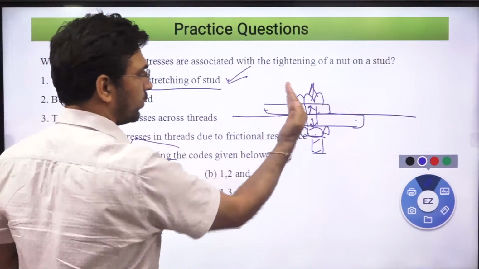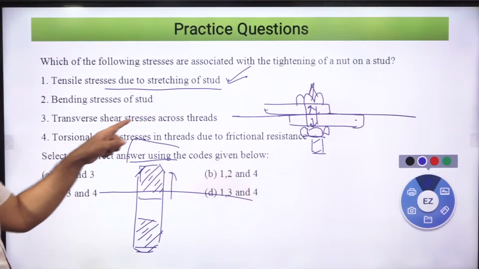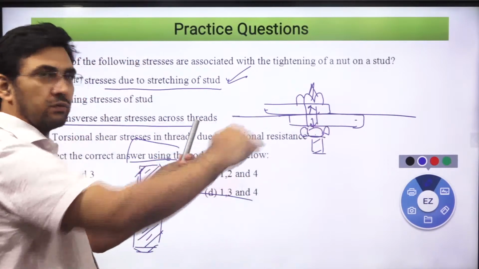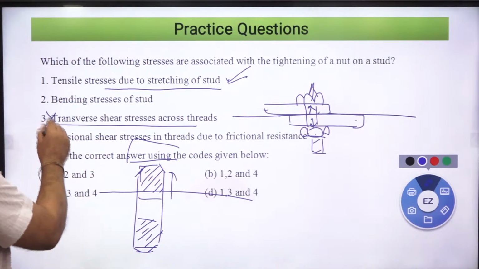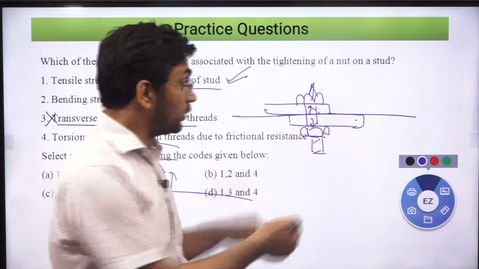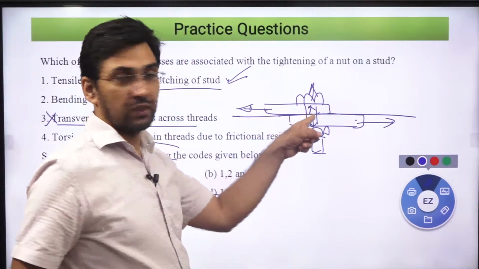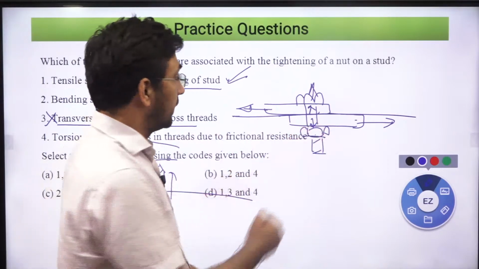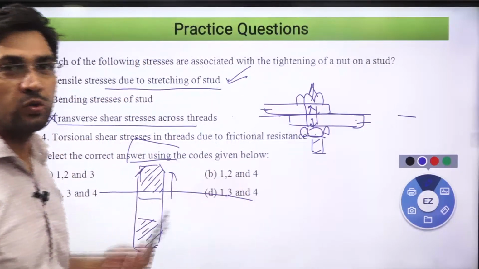Transverse, perpendicular to its axis. Its axis is this way. Perpendicular to that, transverse shear stresses across the threads. Across the thread का मतलब thread ये है तो across मतलब transverse section में. Is this statement correct? No way. हो सकता है, possible है, अगर मैं इसके ऊपर if I apply a force, that too if I apply this way, then it is possible. Direct shear. कौन सी shear? Transverse. Then it is possible. But just because you are tightening the nut, this cannot happen. तो ये तो statement अपने आप में गलत है.